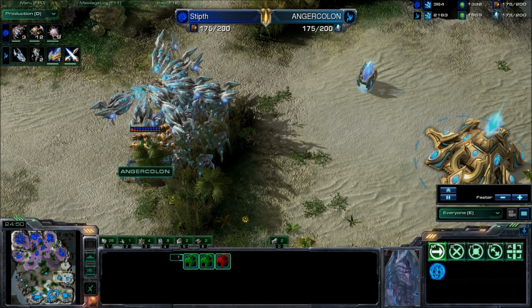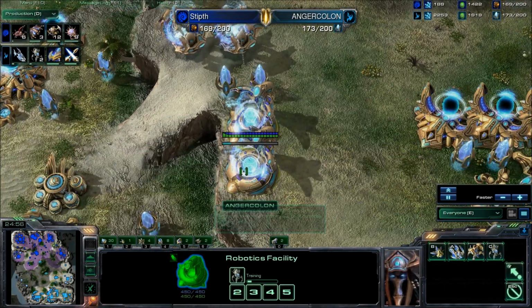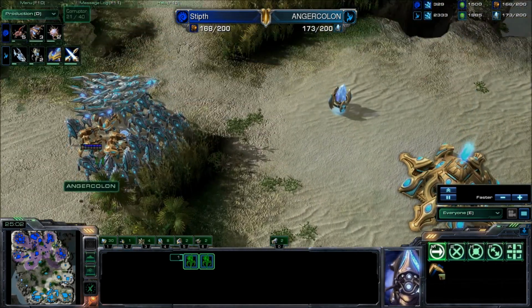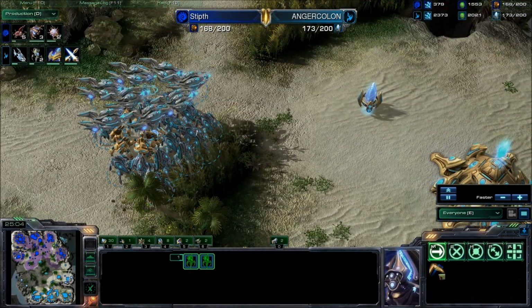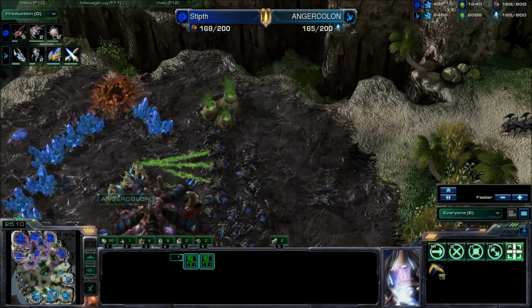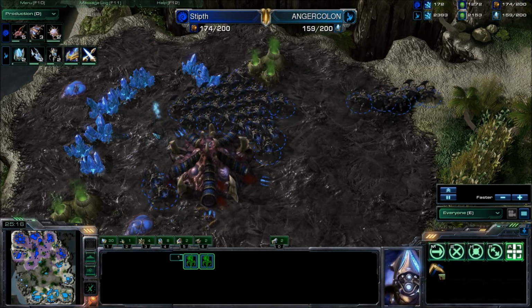The Immortals are no longer being produced. It's purely Colossi coming out of the robotics facility, which is great. But he's going to have to rely on those Stalkers and the Void Rays to take out the Roaches, which you can just see are pouring over the map. A little bit of harassment, a couple of suicidal zealots.